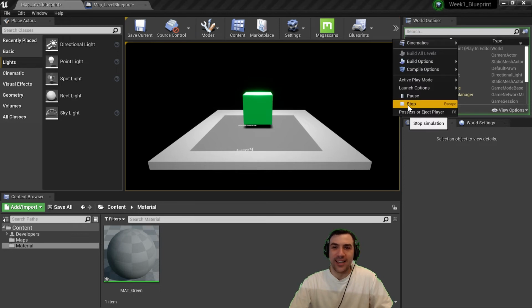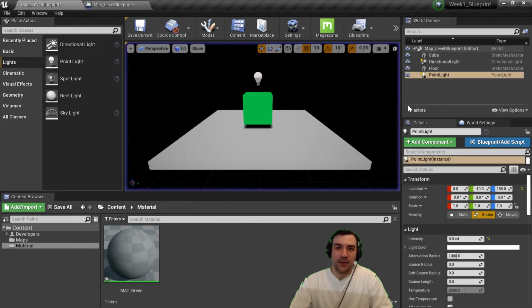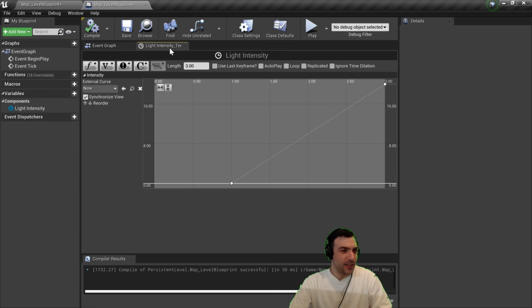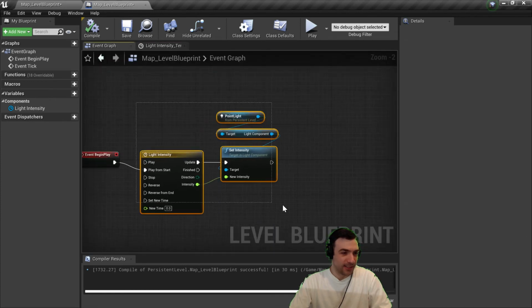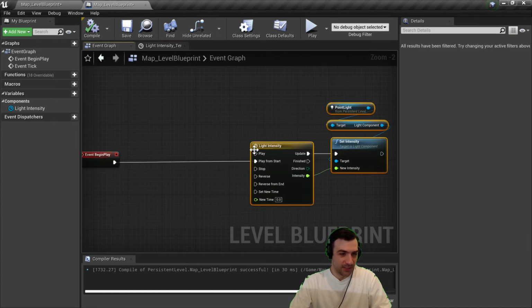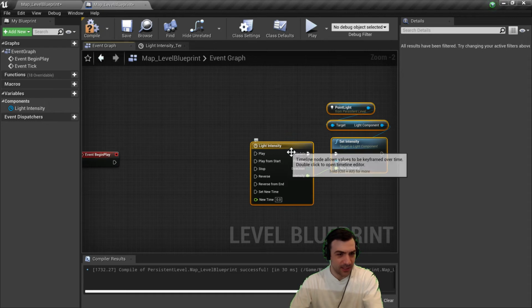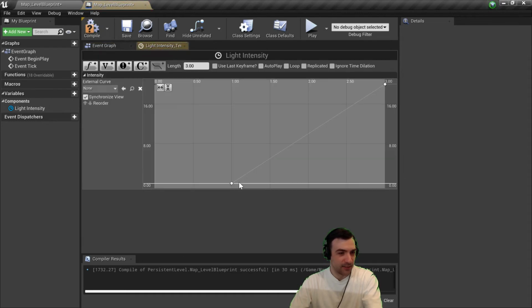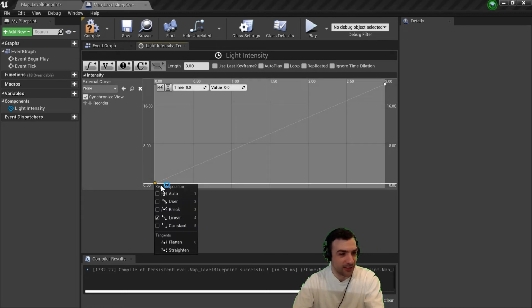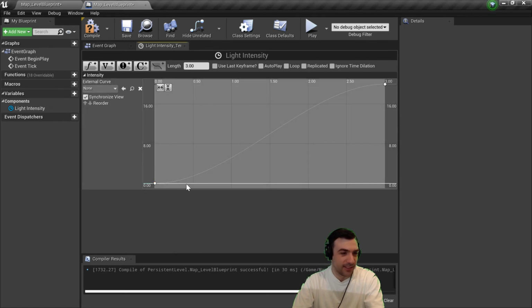What I want to build in next is interactivity. Right now we don't have a lot to work with. This is great. I really like this light switch kind of thing we almost have going. I just hit Alt to close that up, and I'm going to bring this back. Another thing you can do is right click on a key, and I think you can do auto, and that's nice. I don't fully know it, but it basically lets you create a kind of curve, like a sine curve, so it'll be a little smoother.